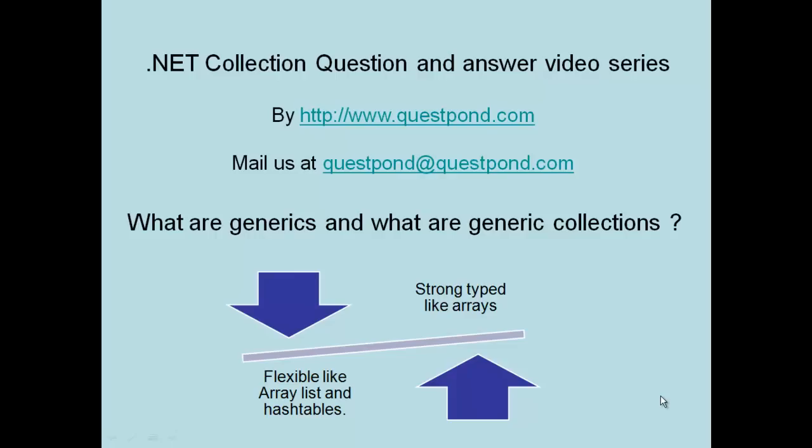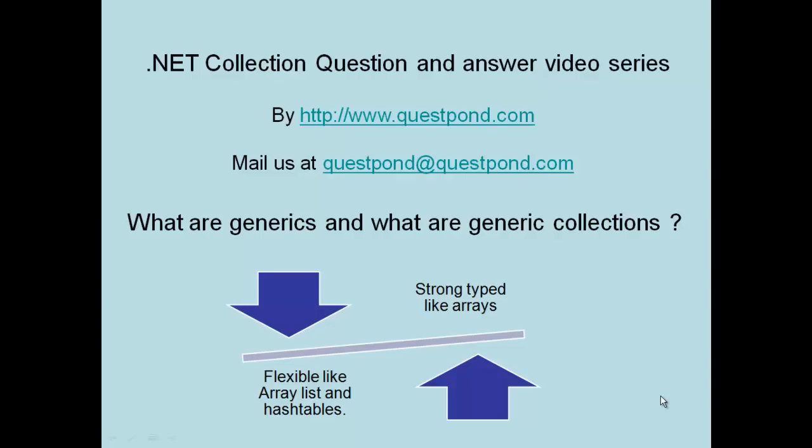And that's exactly where generic collections come into the picture. Generic collection bridges the advantages of all the things that are available currently in .NET collections. So in other words, generic collections help us to create flexible, strong typed collections. Easy. Now remember that generic collections and generics are different concepts. Generics is the main concept, and from that what has emerged is generic collection.